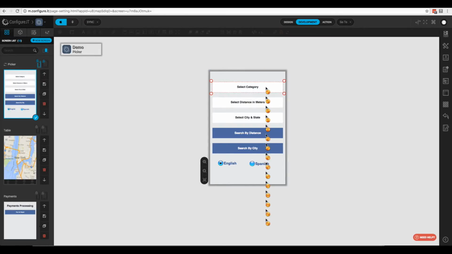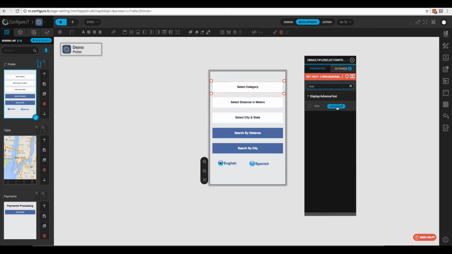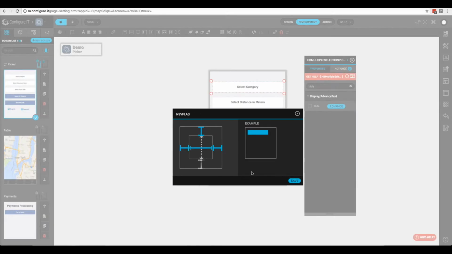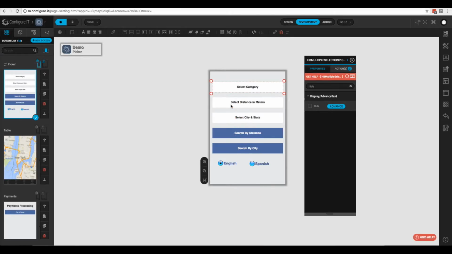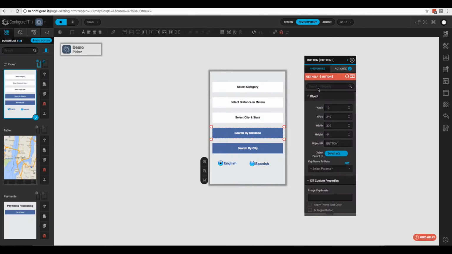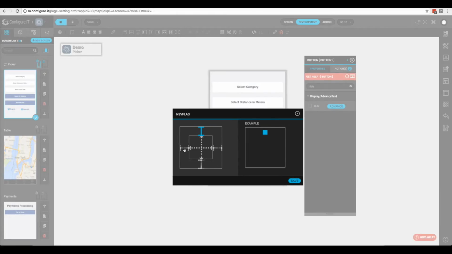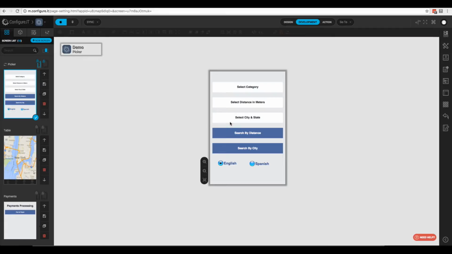Now if we go back to the mobile device, let's take a look at these controls. We'll select the select category, and we'll take a look at the advanced options. So we'll click on the advanced button, and we'll let it expand as the width gets larger. We'll click Save, and then we'll do it for this button right here, and you can see what's going to happen. So we'll click Hide again, Advanced, and then we're going to let it expand. We'll click Save. So now that we made those two changes, we have to tell the iPad to go ahead and make those changes as well.